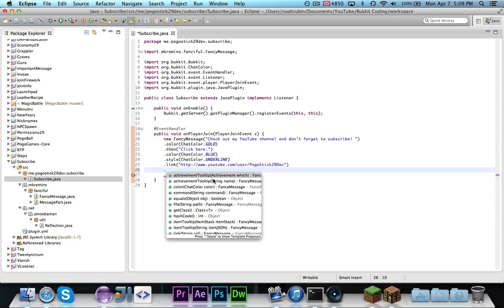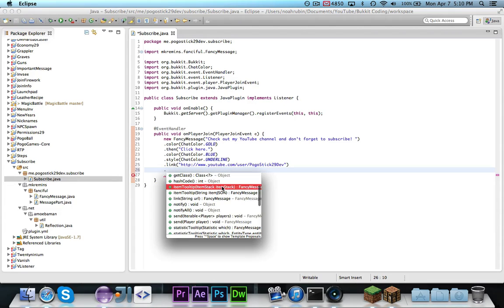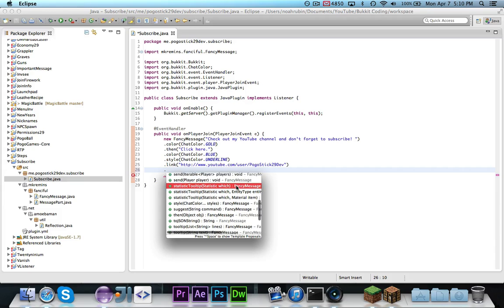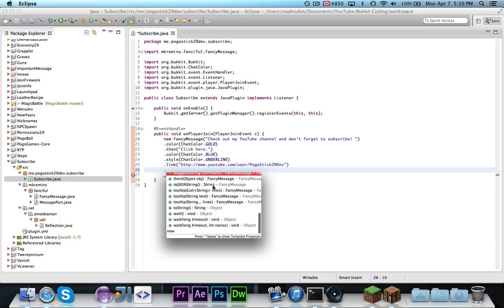You can show achievement tooltips, just like I said earlier in the video. You can pass an achievement or a name, and it would show the tooltip for that. Command is where clicking on it would have them run a command. Item tooltip, if you put in an item, it'll give you the tooltip with the name of the item and possibly some other information. Statistic tooltip, which takes a statistic. Not quite sure what that does, but I think it has to do with time played or whatever. I could look into that. Suggest, you can suggest commands. And then tooltip, that's the thing that we forgot to add.